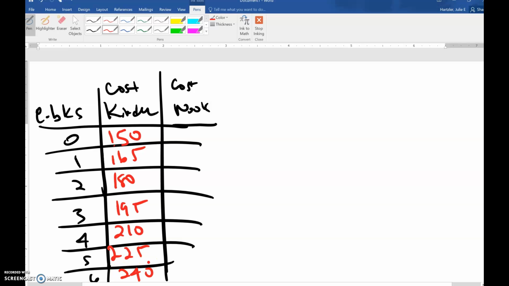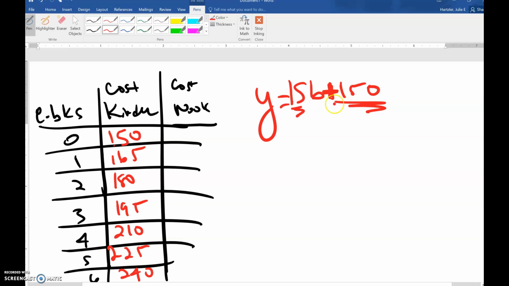Okay. And so to write an equation, it's linear because you're adding 15 all the time. So your slope is what you're adding all the time. And I'm going to use, you can use X or B for books. And then your one-time cost is actually buying the Kindle. So you have your starting amount plus your slope is right here, $15. That's your rate per book. And again, if you just want to write MX plus B, that's fine. This is your starting amount. There's your slope.